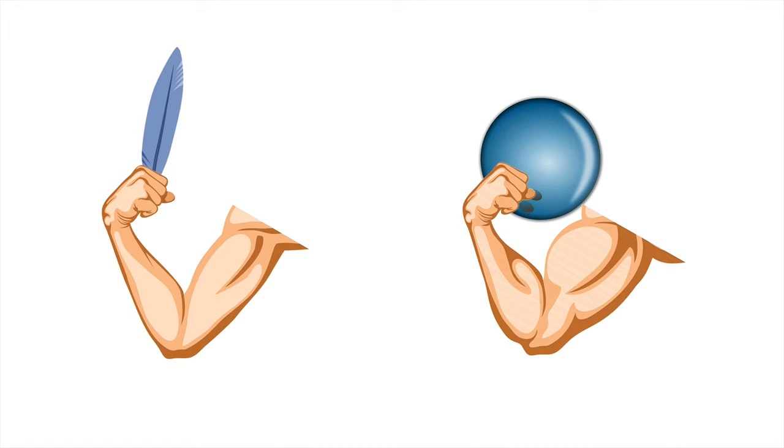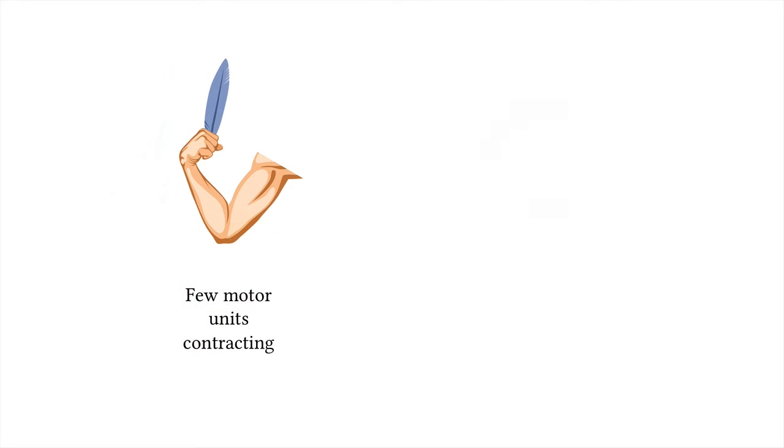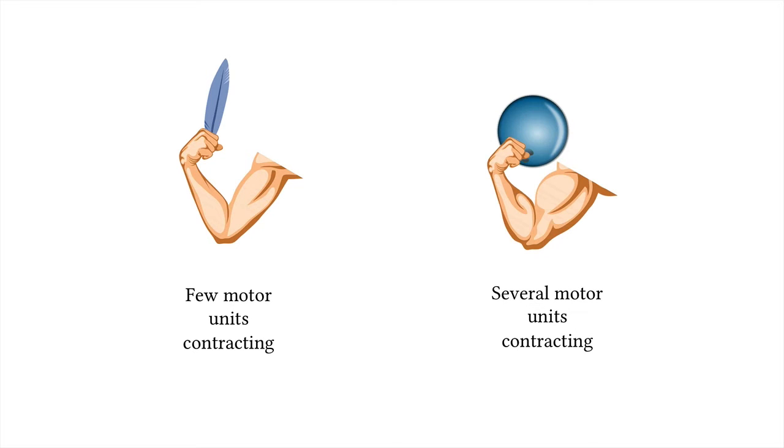Well, your whole muscle can partially or completely contract because it is made up of several motor units. So, though each motor unit contracts in unison, like the all or none law states, your muscle can contract different amounts of its motor units depending on how much it needs to contract. That way, you can make a muscle contract weakly, as in our feather example, or it can contract strongly, as in our bowling ball example.